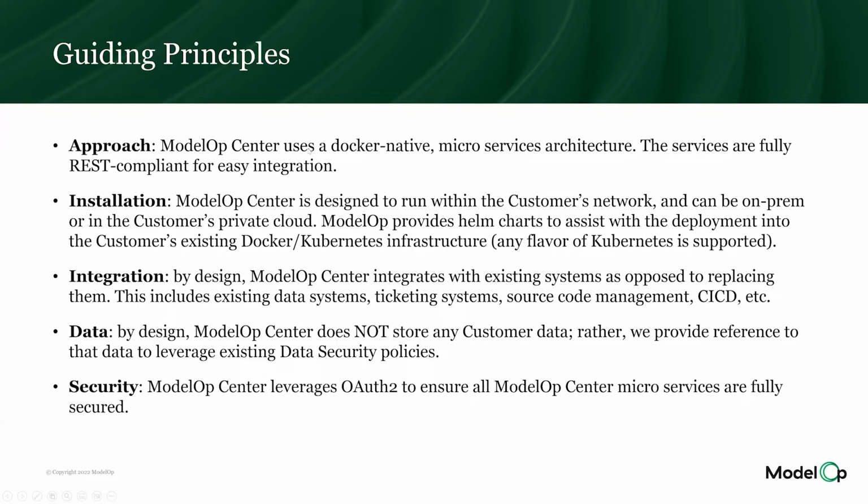When we're Docker native, we typically run under some kind of containerized environment where it can be managed, such as Kubernetes or OpenShift or any of those varieties. We are not tied to any specific containerization environment, and we are not tied to any one provider. So it can be Azure, AWS, on-prem, private cloud, all of those kinds of solutions we have installed in the past. And when we go to actually install this, we run within the customer's network and typically are on-prem or private cloud.